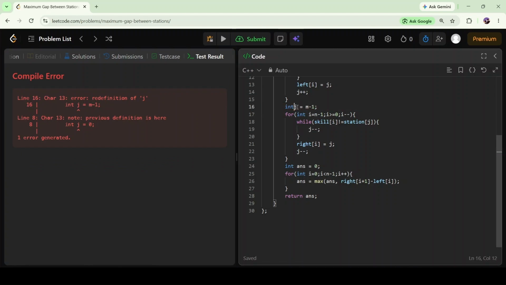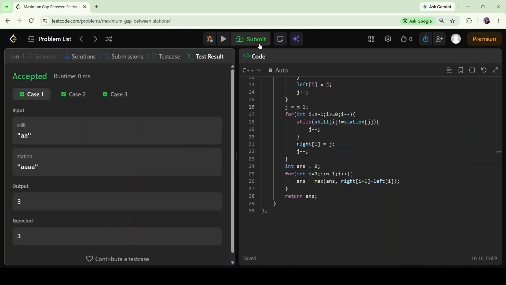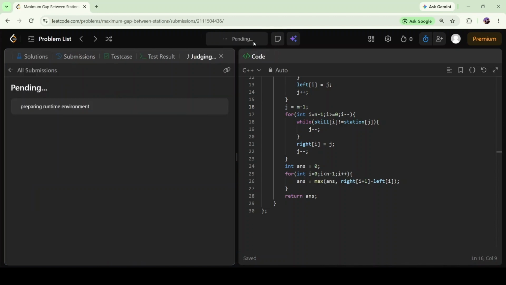We are reinitializing the j, so it will be j equal to minus 1. Now let's try it out.